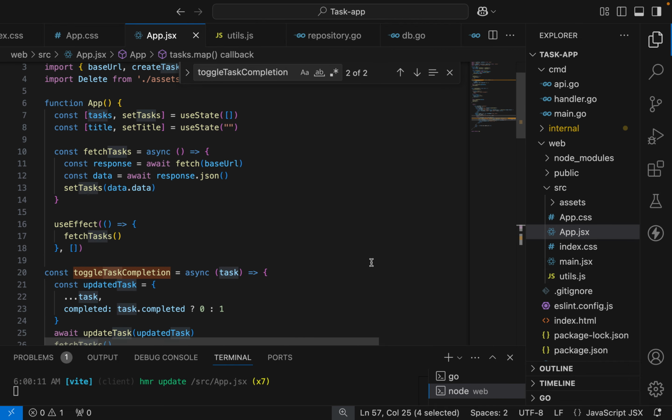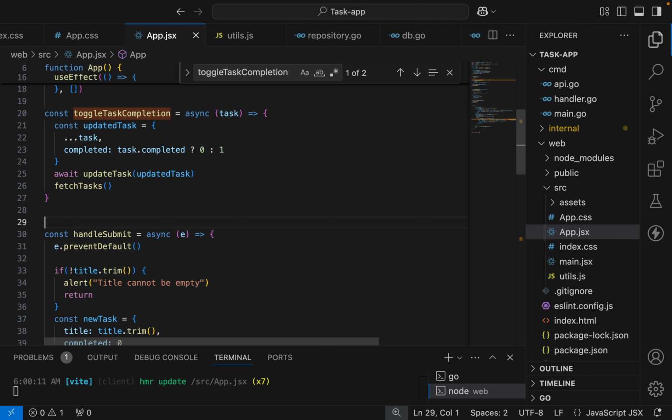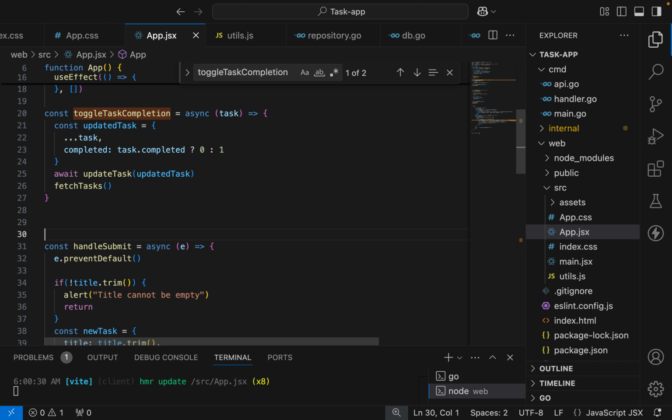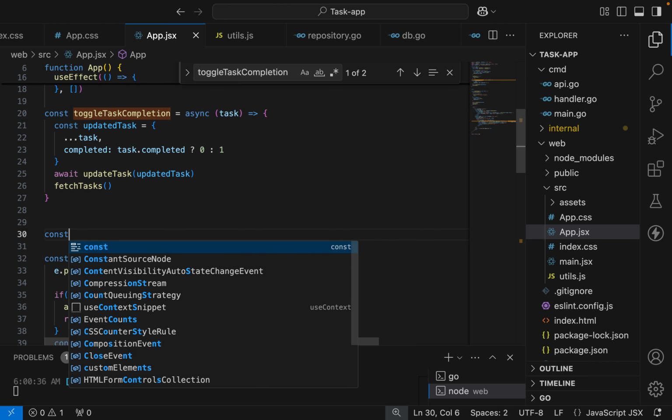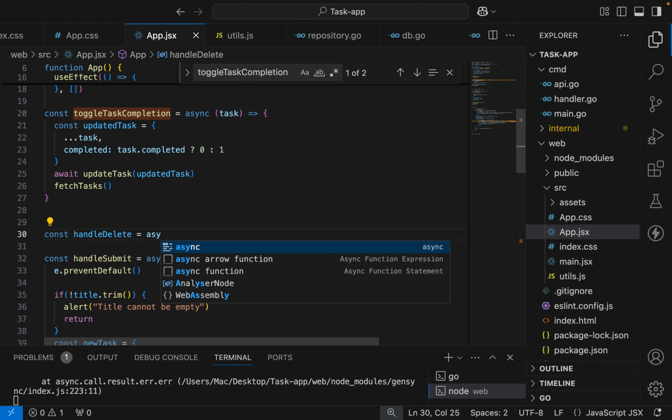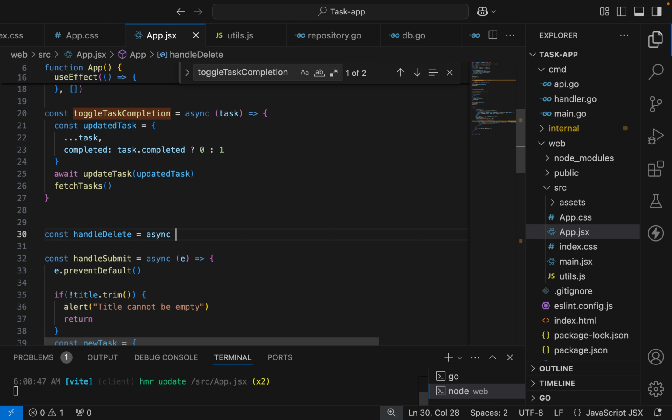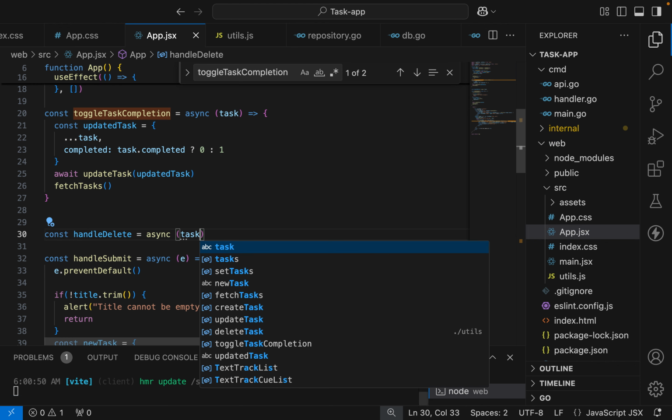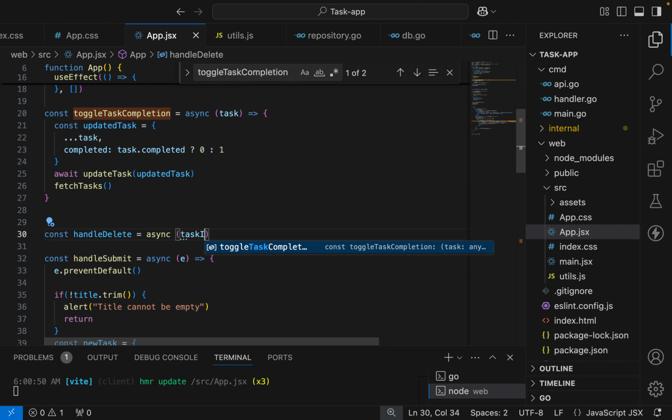Alright, so let's do the delete. Const delete, it's going to be taskId equals to.